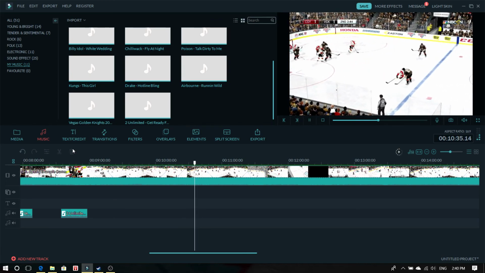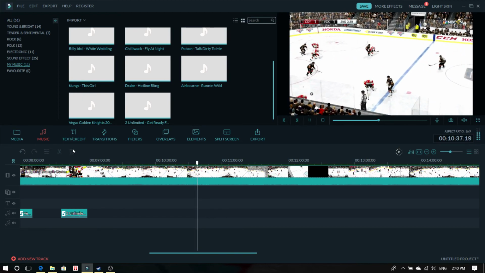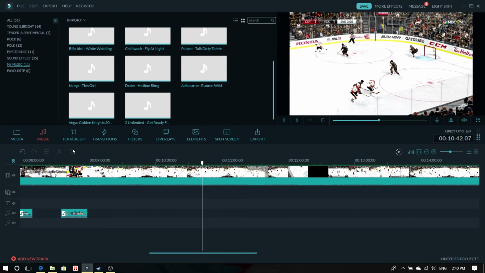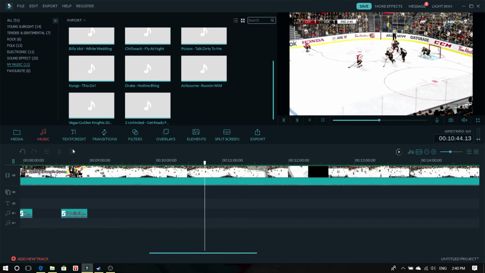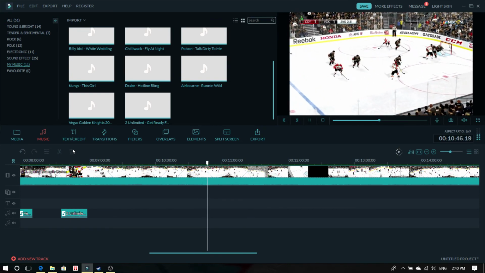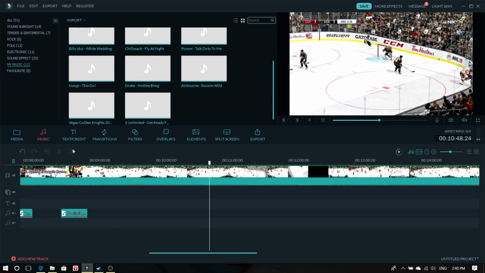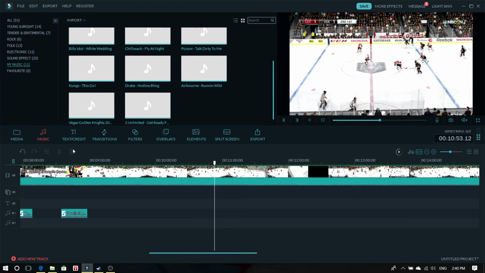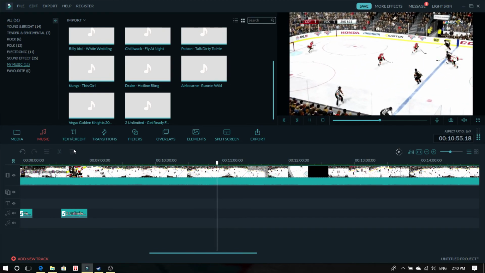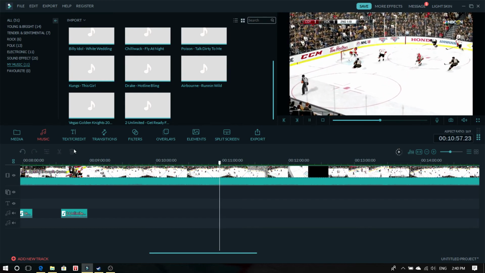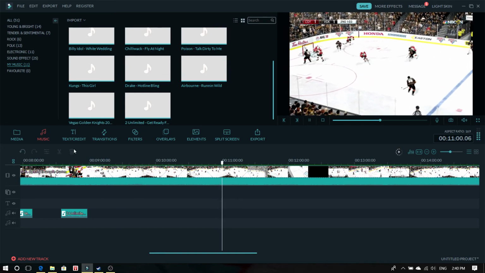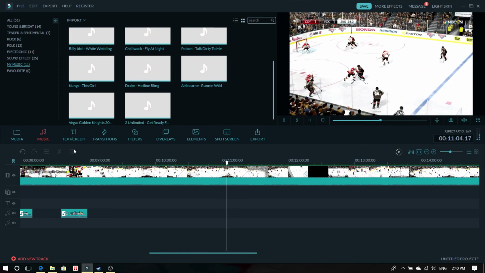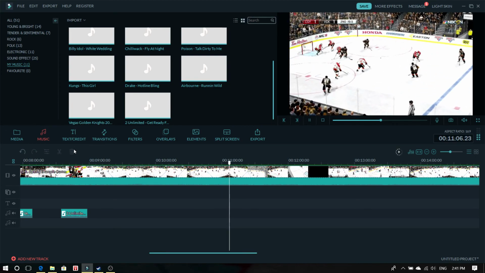Gotta love it when they just keep passing it around the perimeter. At least he shot that time. Normally they just end up giving the puck away after. Man, oh man. Just love hearing play-by-play and just hearing how bad they say some names in this game. How do you say Ferlin like Fairlane? Whatever the heck he says. Come on, that's such an easy name to say.